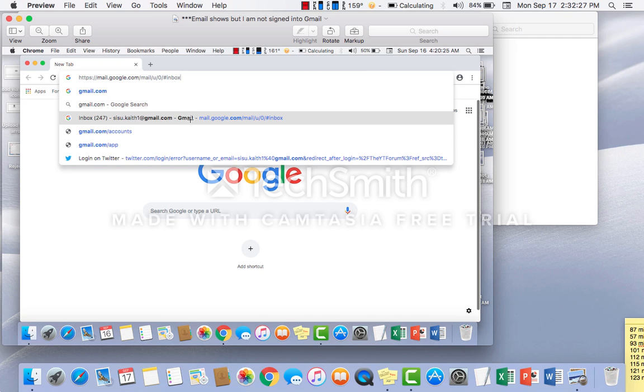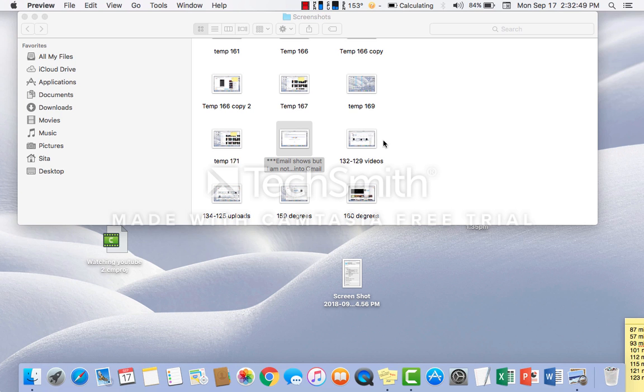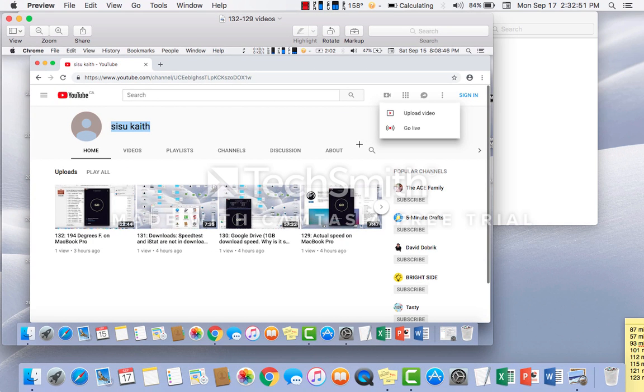Alright, here again, another time, and I'm constantly showing this. My email, my inbox is showing. Why is my inbox showing when I am not signed into Gmail? Right here. I'm not signed into Gmail anywhere, but it tells me here that my inbox is open. Right, so this is how it should be normally.